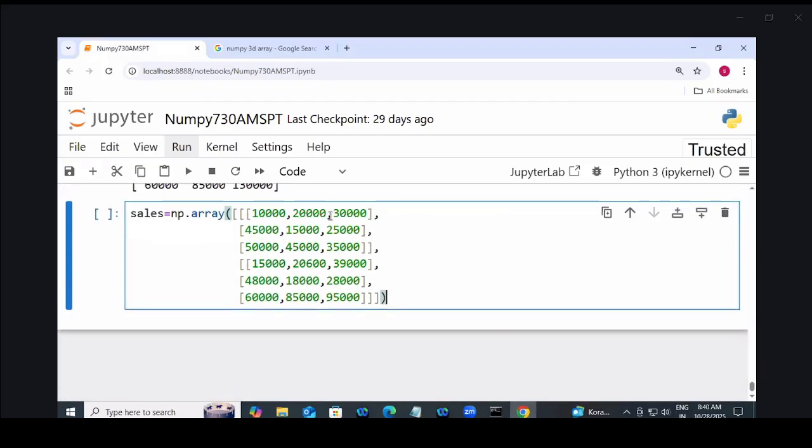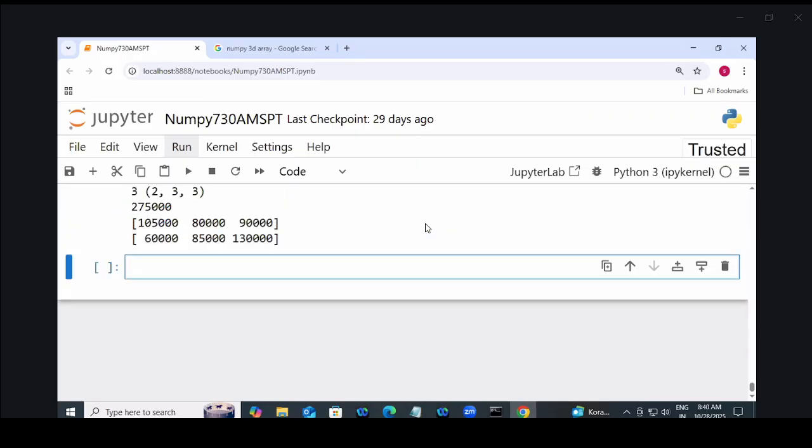We'll reduce the number of values so that manipulating becomes very easy, because you'll have some confusion. So np.array, I create with 1, 2, 3, 4.